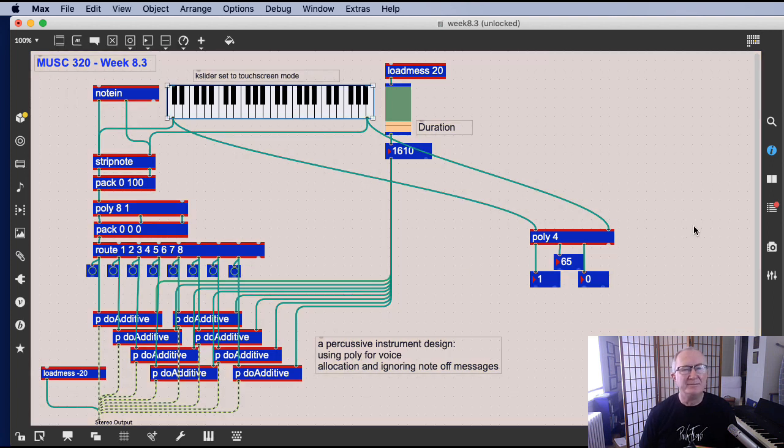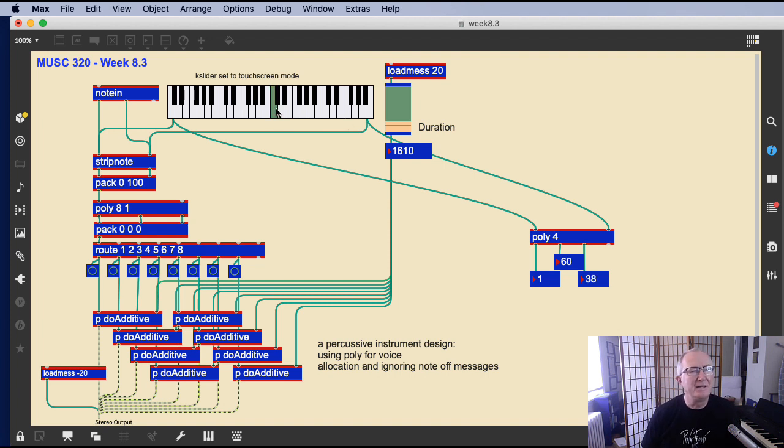Now if I change the mode of this to a polyphonic keyboard, I can turn a note on, and then I can turn another note on, and then I can turn this note off and that note off. And you can see how Poly is saying put 60 on in voice 1, but now you want to play 62, but voice 1 is still busy, so use voice 2. And then 62 is being turned off, that's in voice 2, and then 60 is being turned off, and that's in voice 1.